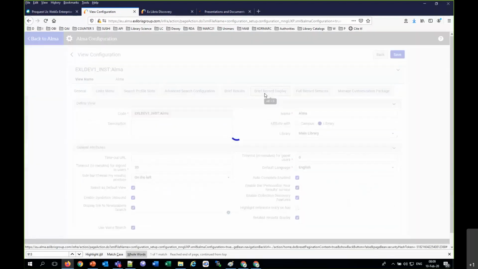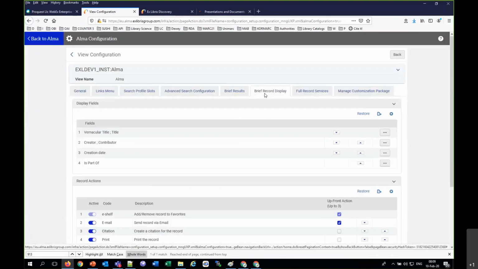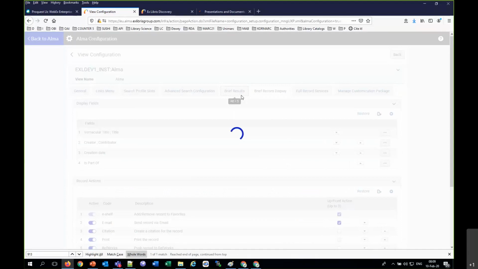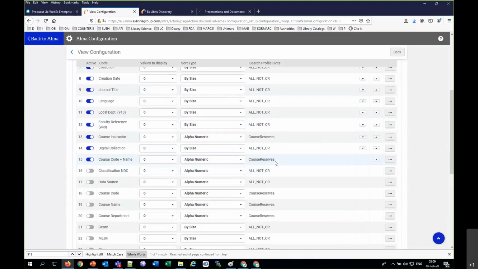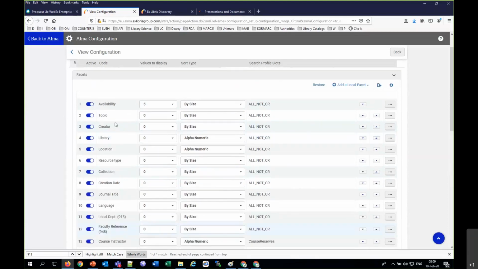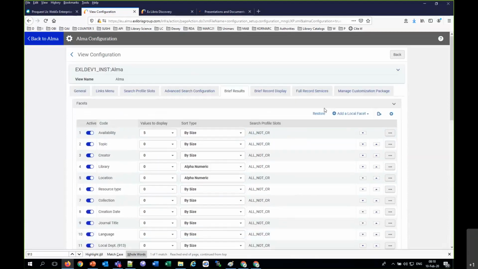So under my brief record display and under the brief results, let's start with the brief results. I've said that I want to have the local department and the faculty reference, those two, 913 and 948 that we looked at before, as a facet.